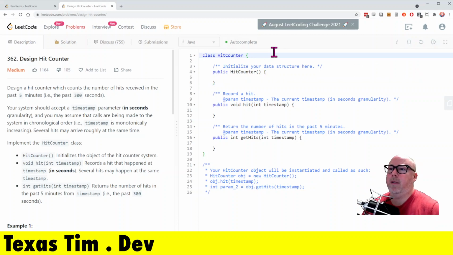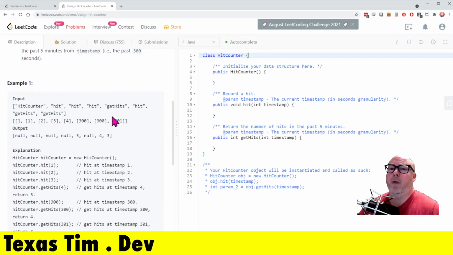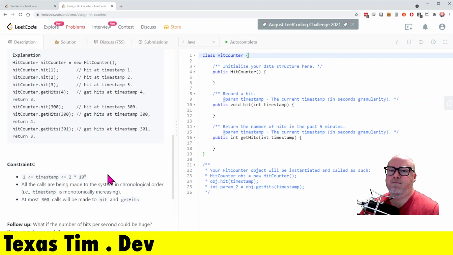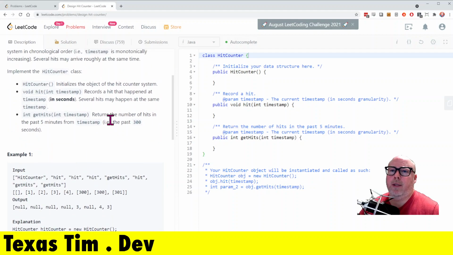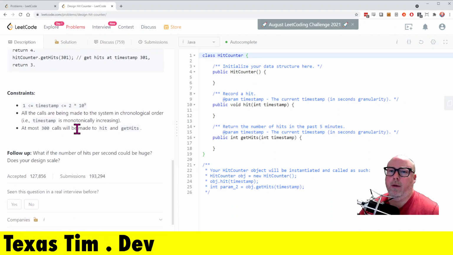So let's think about some of the fields we're going to need. So timestamp. When we get a hit, that's one hit, and it's for a particular timestamp. And since there's going to be no more than 300 calls to hit and getHits, that means that our number of hits will never exceed 300.